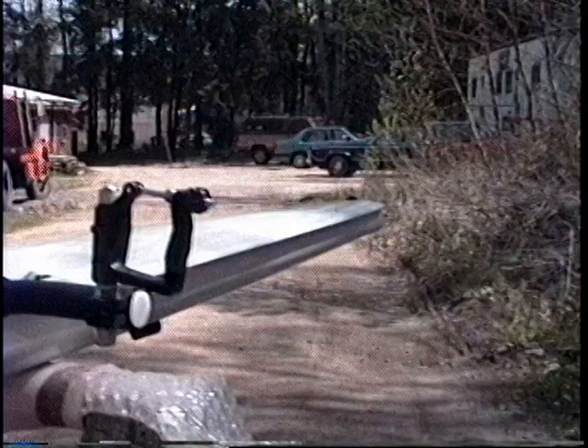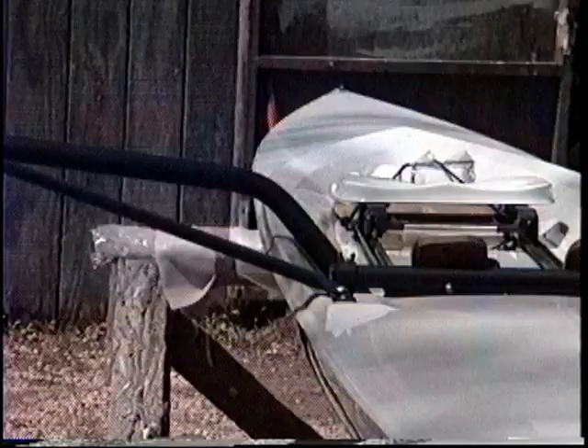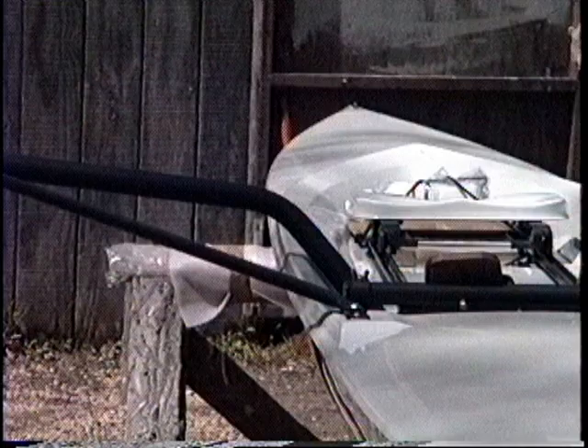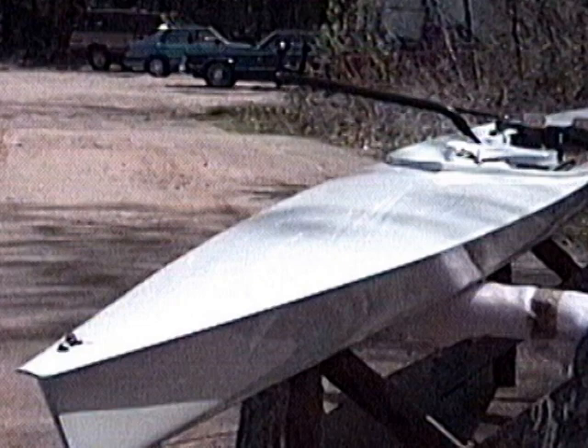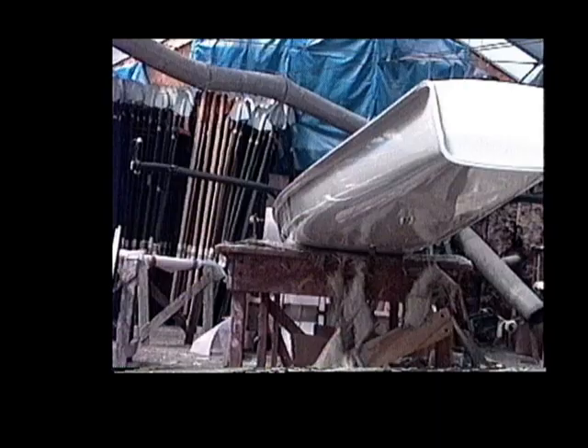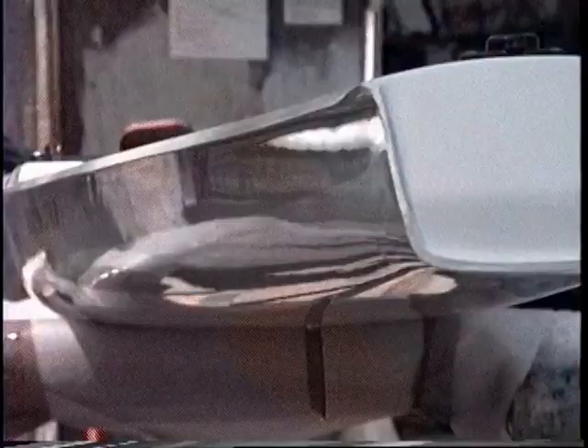Now we can see the adjustable through-hull skeg. What's especially nice about having this skeg is that it gives you directional stability, which the Alden Single didn't have. That would drive me nuts when I was trying to row somewhere and getting caught in irons in the wind sometimes. And here we are looking at the hollow stern and here is the drainage port at the very stern.